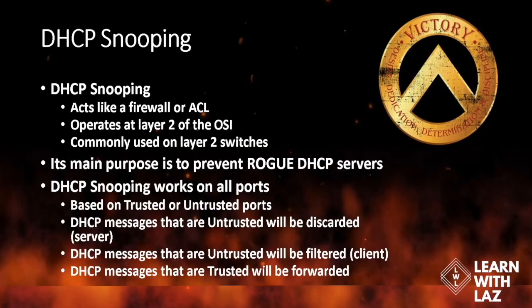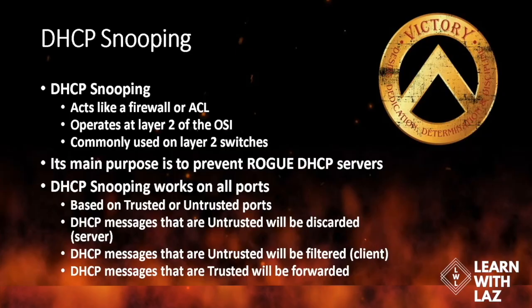where you're configuring this. Now, its main purpose is to prevent, and I use the common word, rogue DHCP servers. You all know what that means, right? By default, DHCP snooping will work on all ports. You can put them in trusted or untrusted. By default, everything is trusted, so you have to deliberately go in there and untrust something. You have to explicitly tell it, this is a trusted port, and then other ports will be untrusted.